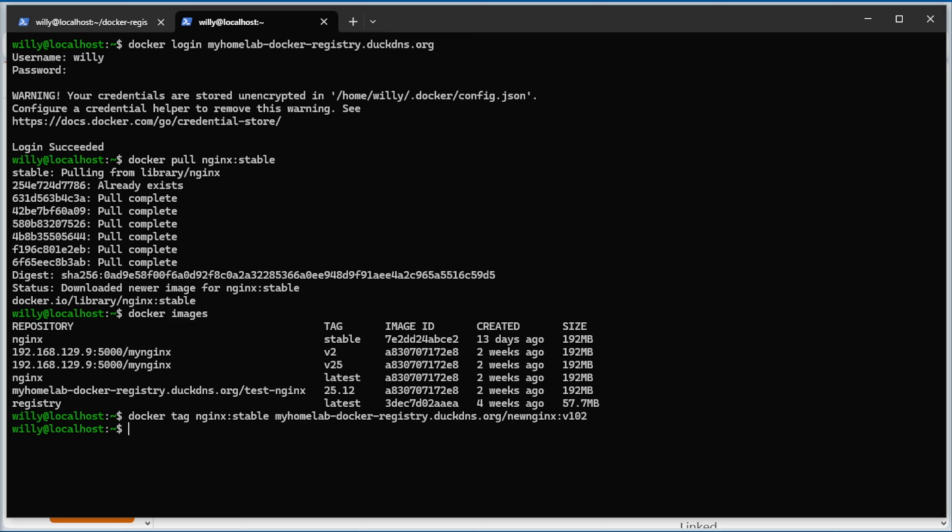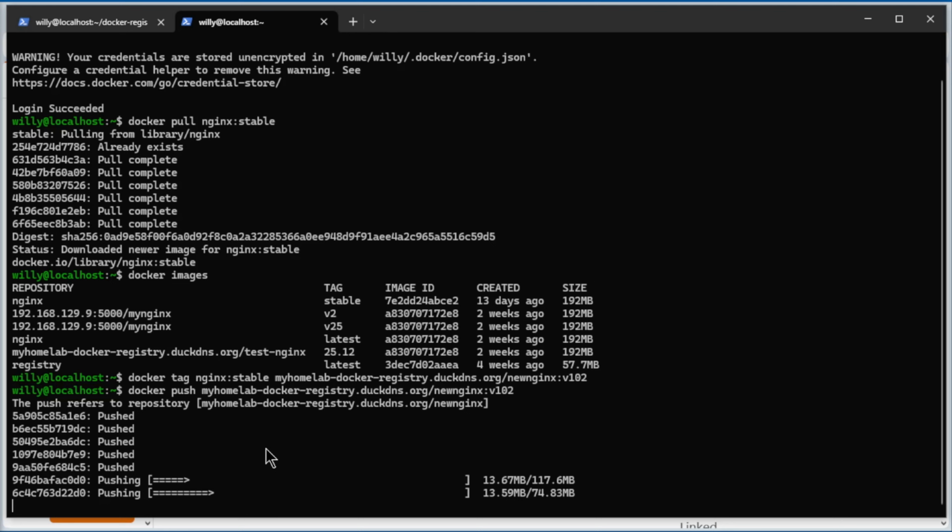Okay, now we can push it to our registry. So docker push, all that. Copy that, paste it here, and enter.